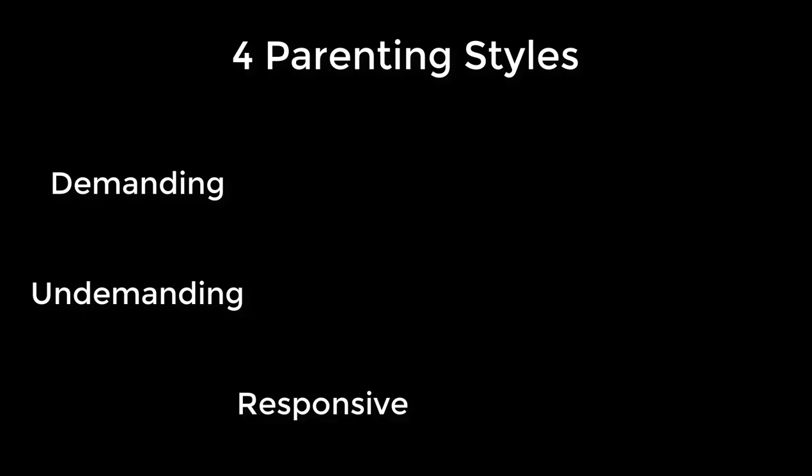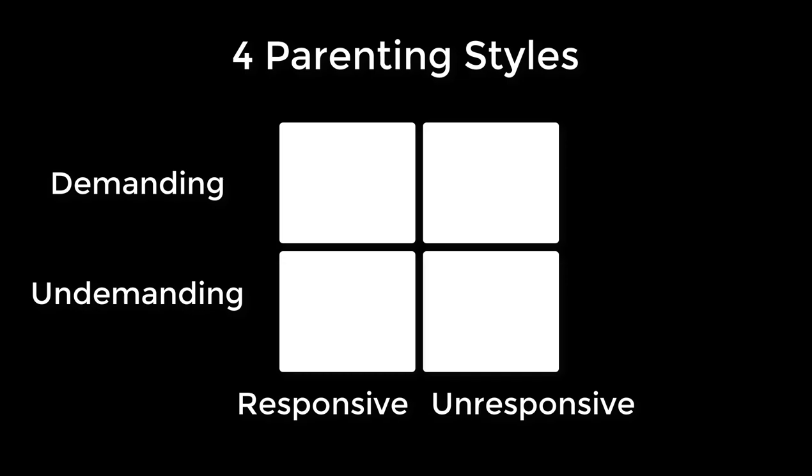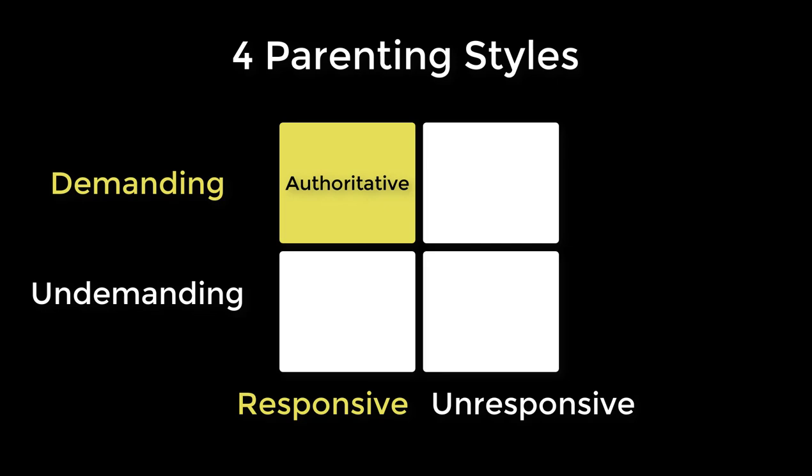For these four parenting styles, a parent can either be demanding or undemanding, and either responsive or unresponsive — plotted in a quadrant. These styles are intended within the realm of normal parenting; abusive parenting is something totally different. A demanding and responsive parent is called an authoritative parent — incredibly involved, with high demands, clear standards, strict limits, and expectations of mature and independent behavior. Punishments are measured and consistent. This is the favored style, said to lead to well-adjusted, socially competent children.